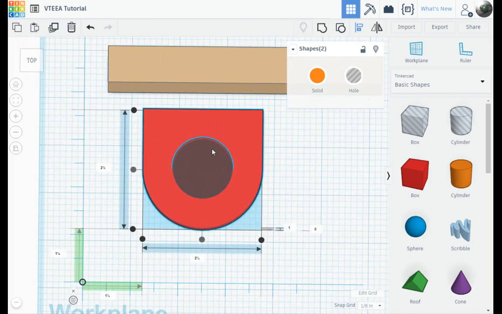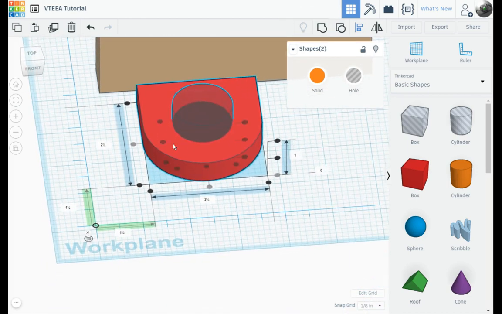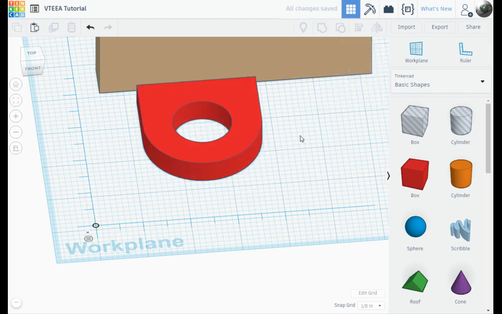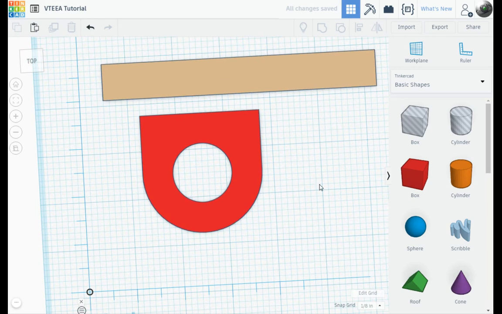So we have the hole and we have the solid, but we don't actually have a true hole cut through here. With both of these selected, when we group them, then it will actually go ahead and cut that hole in there. So anytime you're cutting a hole anywhere in anything, you need to group the solid, group the hole, and then select the solid, select the hole, and group them, and that will cut that section away.